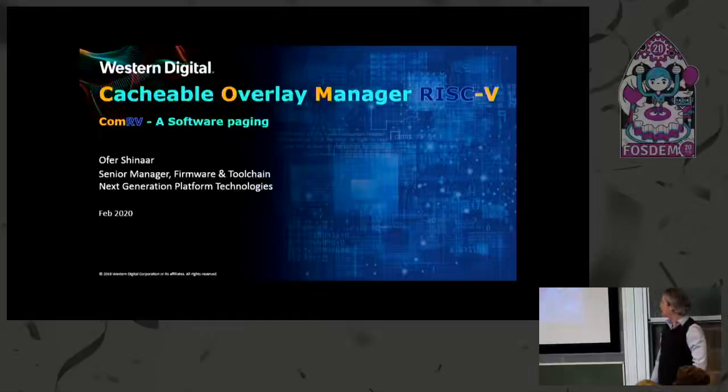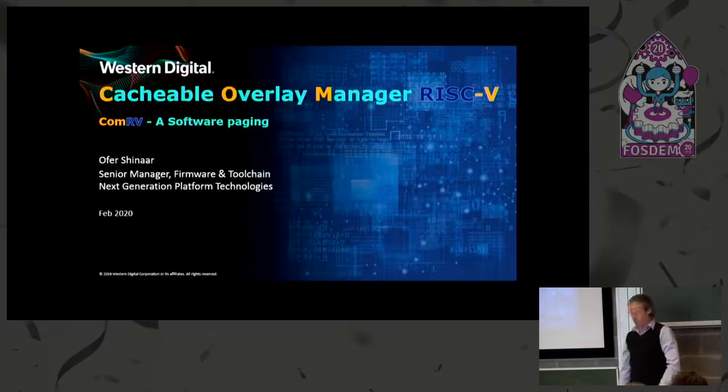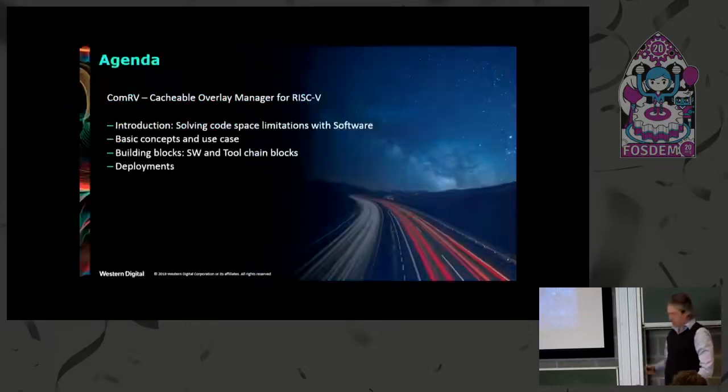I'm working at RISC Digital for the next generation platform technologist at the CTO. My team is leading firmware and toolchain efforts for RISC-V. And today I want to present you a feature that we are open sourcing. It's called Cacheable Overlay Manager for RISC-V. In short, we call it COMOV. It's a software paging mechanism, which I will introduce in a second.